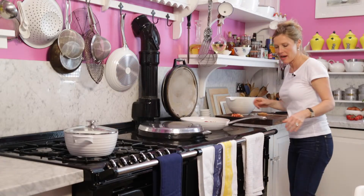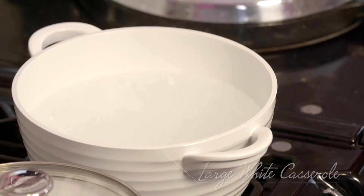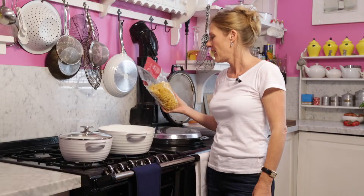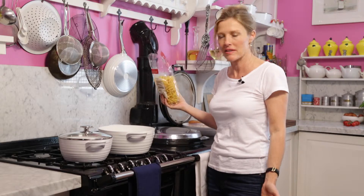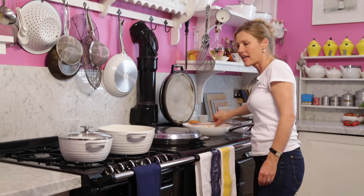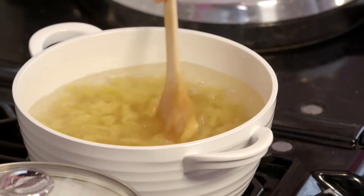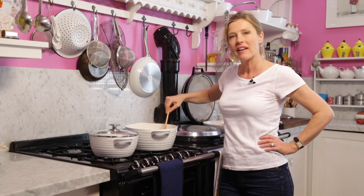Do a bit of tidying up, set the table, get your pasta on. The trick about cooking pasta is you've got to make sure the water is really boiling. I'm using something called Fiorelli — you can use any pasta that you like or spaghetti. And then once it's in, you've got to make sure that you stir it, otherwise it all clumps together. So we just have to wait for the pasta to cook and then we're done.